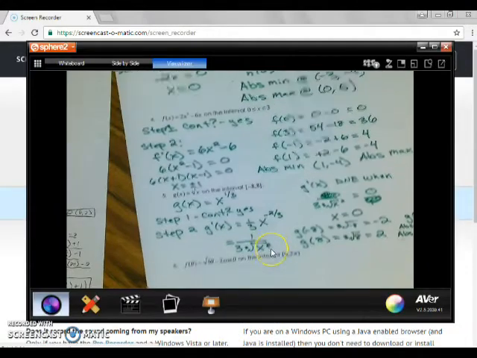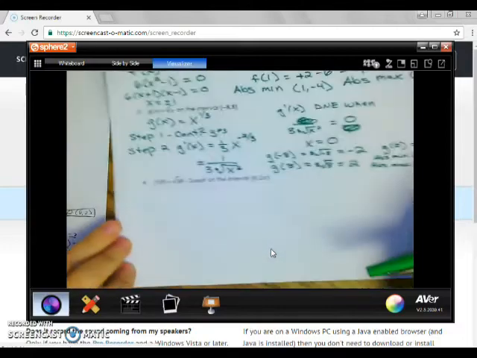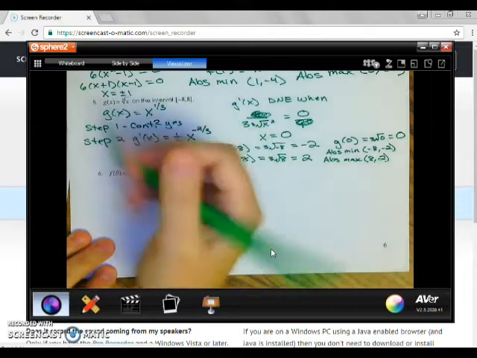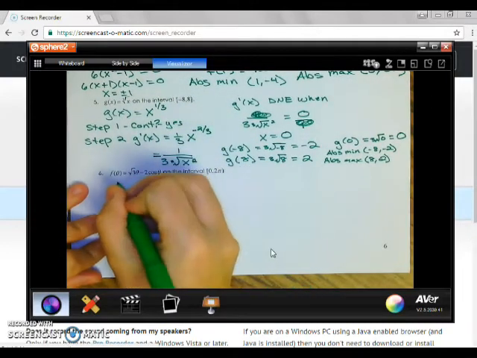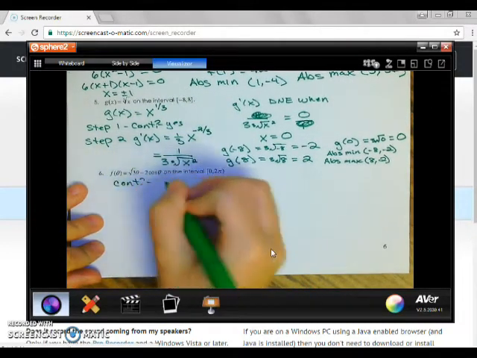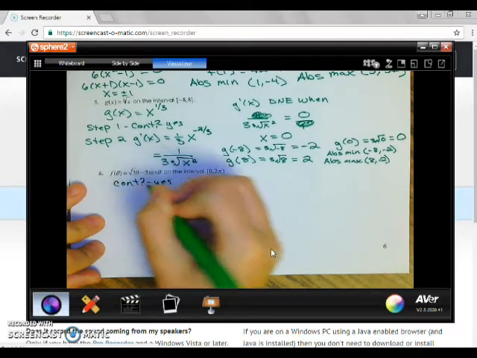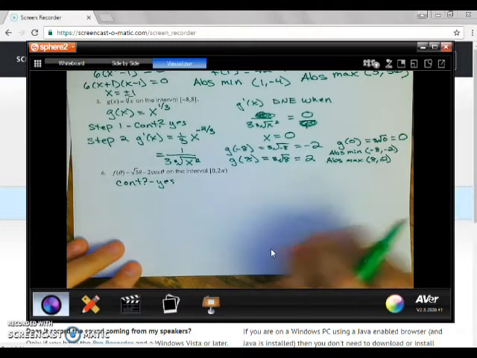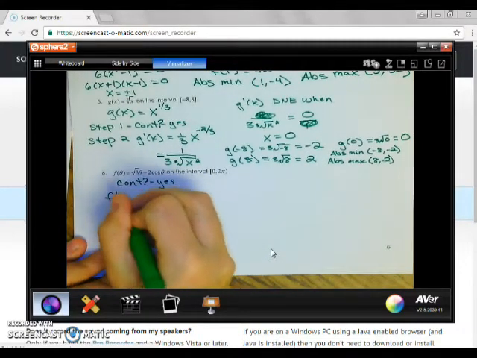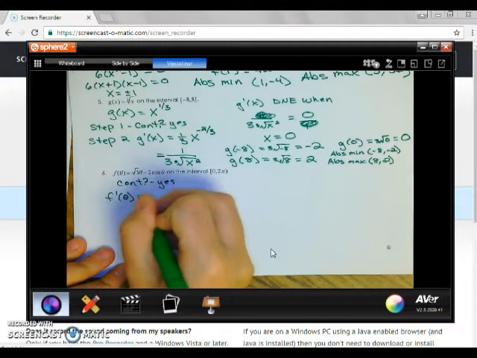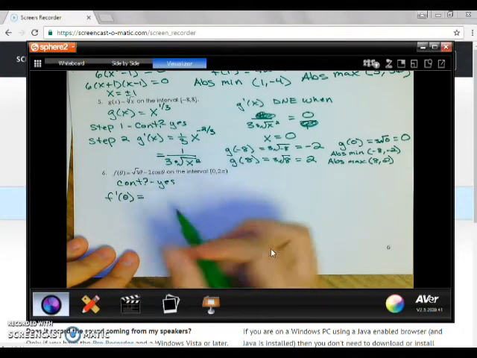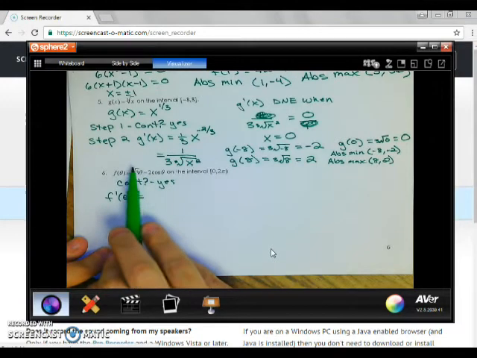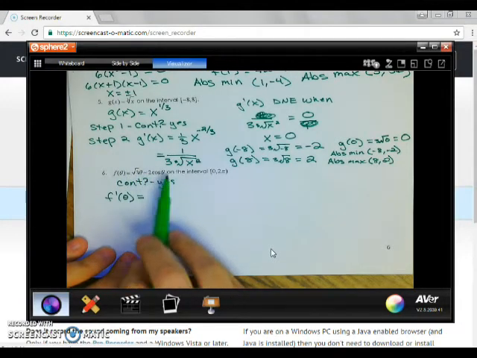Okay, so we are now on number 6. And here, very similar, we are going to make a statement about its continuity. So we say continuous, yes. And now we are going to take the derivative. So here, it's the derivative of the trig function. When you take the derivative, remember you can take the derivative piece by piece or term by term. So I can take the derivative of this piece separate from the derivative of this piece.